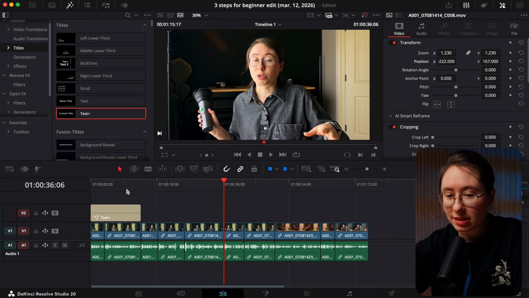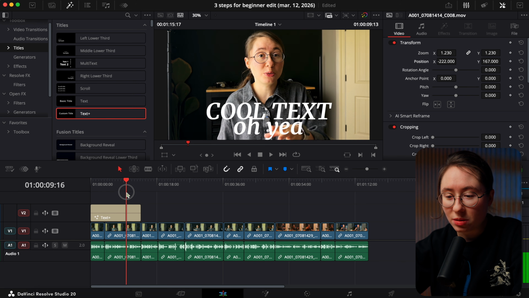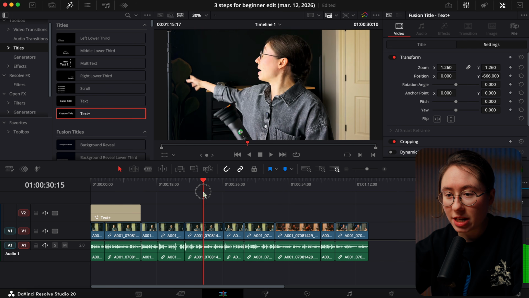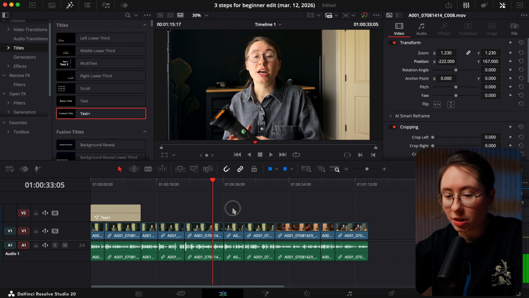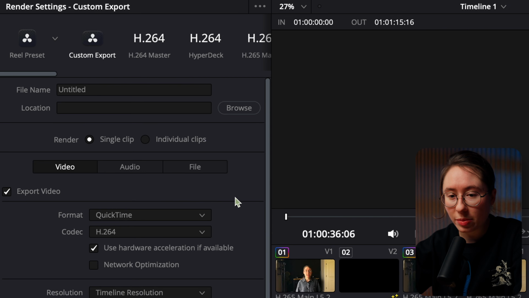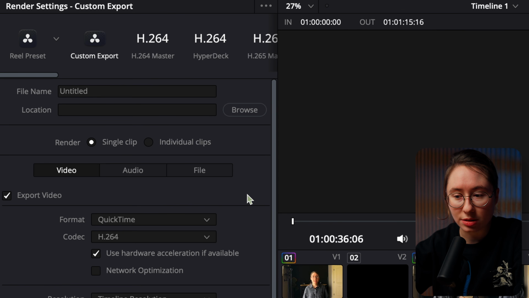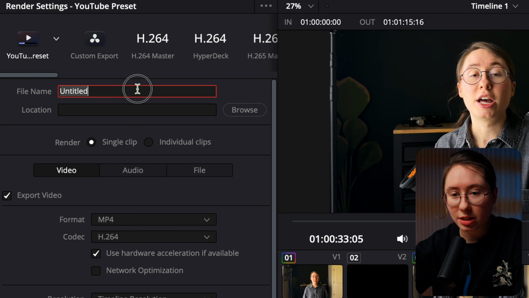So we've added some text, which is a little bit of seasoning on top. We added some sauce by changing those colors a little bit, doing some color grading. Now we need to serve it. So we can go over to the export page. We want to make sure that we have some really good export settings going on. So we'll dial in our export settings.